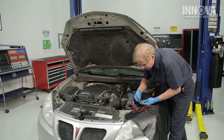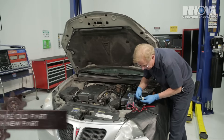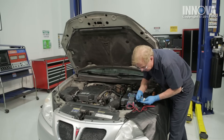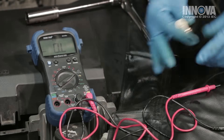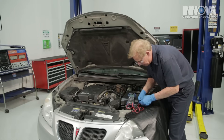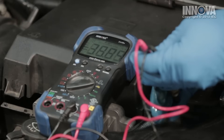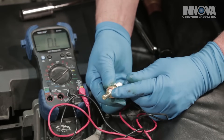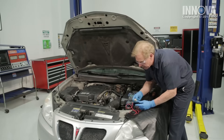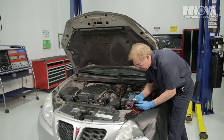We want to compare our original part to our replacement part — make sure they look the same and that the connections are the same. Everything looks good, so we're going to test the new one. Setting our digital multimeter to ohms and checking resistance, we get approximately 1954 ohms, so we have proper resistance on the new sensor. Some replacement temperature sensors already have a sealing compound on them, and we want to make sure we do not over-tighten this — it's 15 foot-pounds.